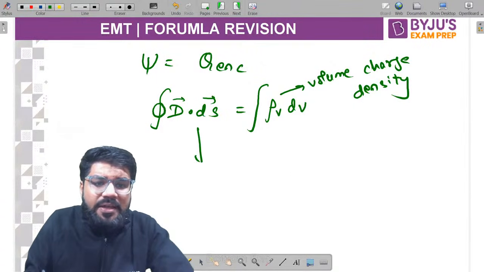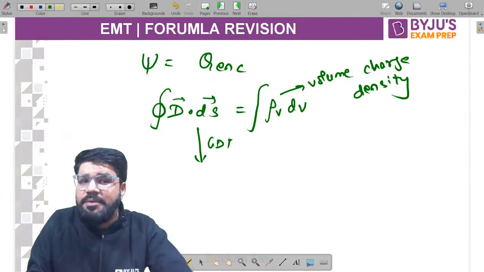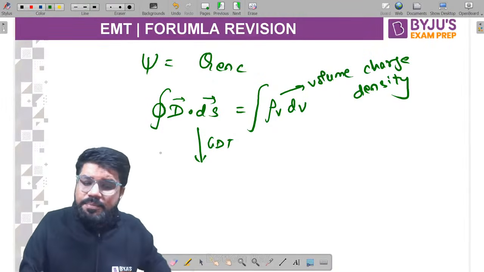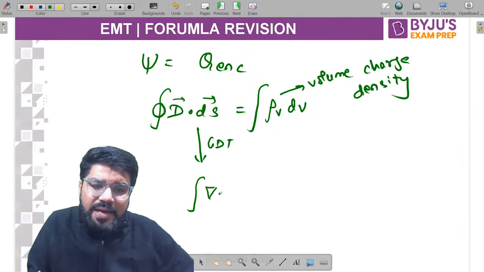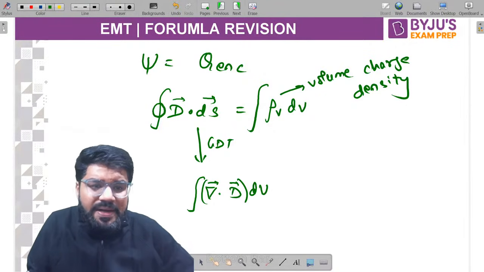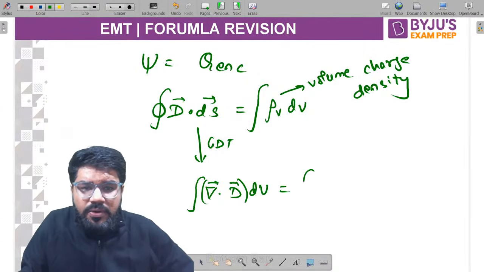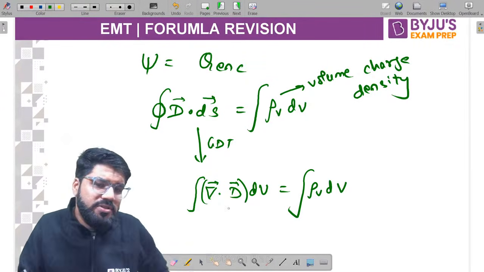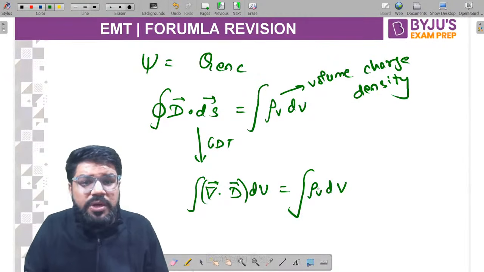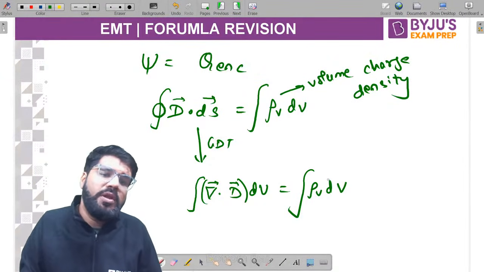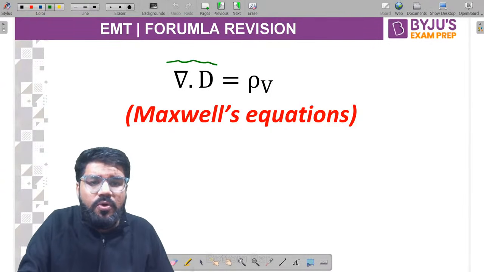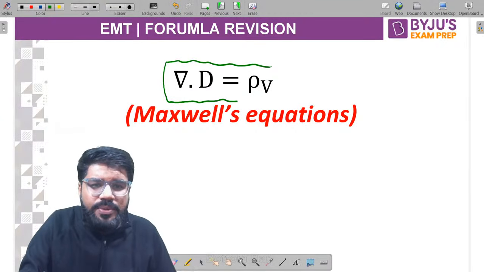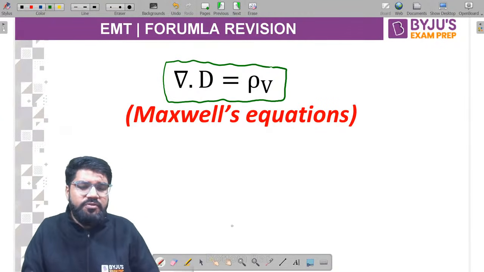But now you can apply the Gauss divergence theorem on the left hand side, because surface integral over a closed surface can be simplified using the Gauss divergence theorem. And once you apply the Gauss divergence theorem, you get del dot D dv. The surface integral of a vector along a closed surface is equal to the volume integral of the divergence of the vector. So this is equal to integral del dot D dv. It is equal to rho v dv, and both the sides are now volume integral. You can compare the integrands and you can get the answer. Del dot D is equal to rho v. Very, very important, the Maxwell's equation. So the 4 Maxwell's equations I will summarize for you today, right?